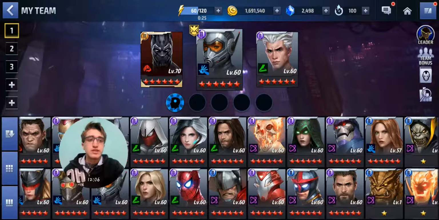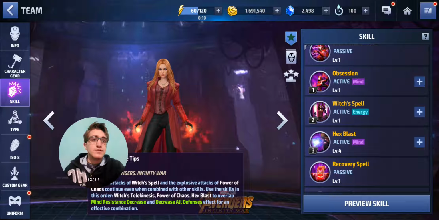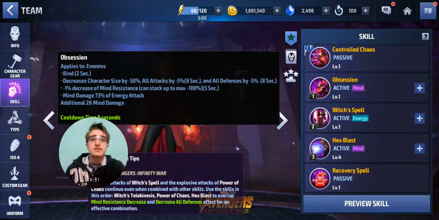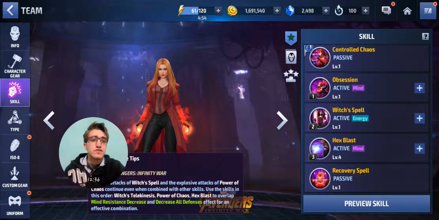I did start upgrading Scarlet Witch's skills. And as I said, you shouldn't actually upgrade these a lot, even though the first is pretty nice, because it decreases enemies' all attacks and all defense, so it's not that bad. Plus it decreases their mind resistance, so she will deal a lot more damage. I don't know if those apply to world bosses, since I've never seen them get small, but maybe they do get small from the first skill, so I don't know.